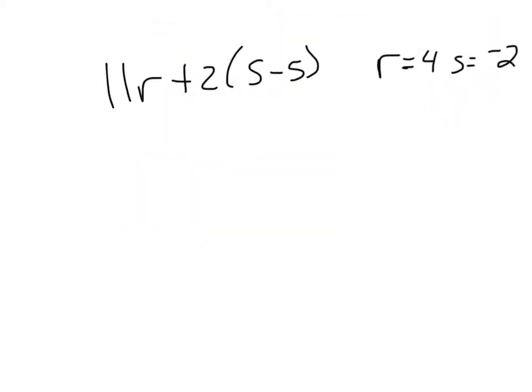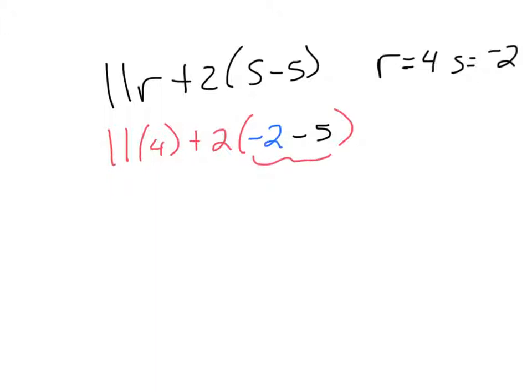On this particular problem, we're again evaluating, so we're going to plug in 4 for r plus 2 times, and we're going to plug in negative 2 for s, okay, minus 5, and we're going to close the parenthesis. Now, let's do parentheses first, so that's what I'm going to do first. Negative 2 minus 5 is negative 7, so I'll write everything down, so 2 times negative 7. Now, I don't have any more parentheses. I mean, I know these are parentheses, but there's no work going to be done in them. So I have to do multiplication next.